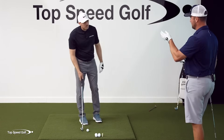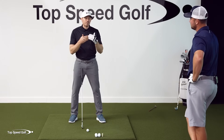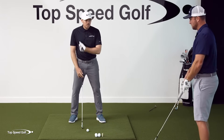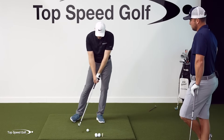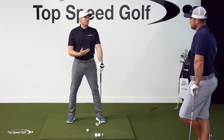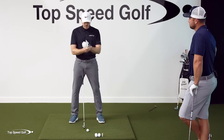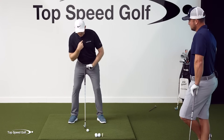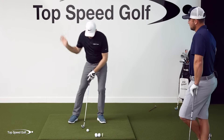One of the things that causes players to get into this is they can get a pretty solid feeling hit on the ball, then think if they keep doing that they'll figure out how to hit it straight. But it's actually very volatile because you're not coming into the ball correctly — you're still flipping the club. I call it artificial shaft lean. The fix is you have to have correct body movement. As we talk about in the Stable Fluid Spine course, at address we want our belt buckle slightly in front of the midline and our nose just behind the midline. Then on the downswing, we actually want to increase that angle. If we have forward shaft lean with that body angle, we'll get the hands moving up through impact after forward shaft lean versus just plowing down into it.